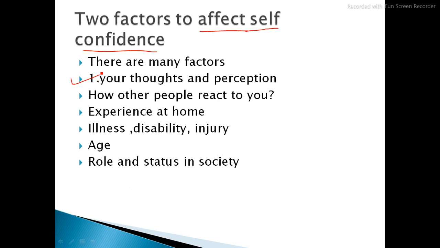And some people have such a strong perception that they don't want to change the perception. Even if the other person tries to make changes, if the other person has changed his behavior, that person will not think to change the perception, he will continuously think that he is the bad one, he will not change. How other person reacts to you?